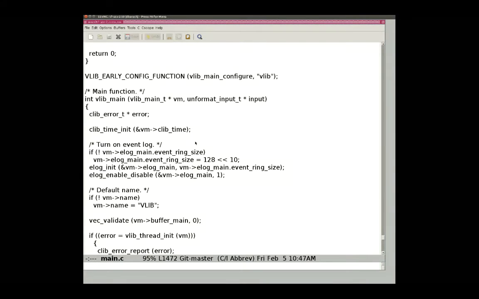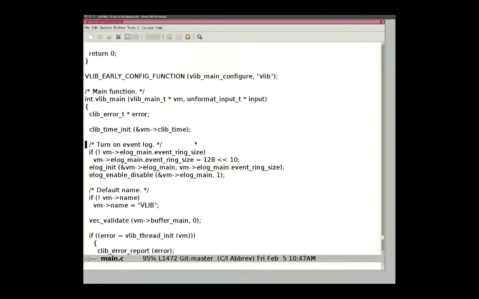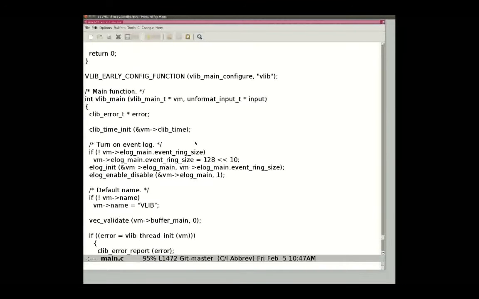I'm going to do a quick walkthrough of a feature you may not immediately notice in the VPP engine, which is its event logger. Turns out that the event logger is down in VPP infra. It's thread safe and really very fast. One can log single events in 50 to 80 nanoseconds most likely. Figure that as a rough figure of merit. You don't end up hurting yourself too much by using the event logger.